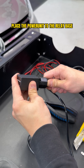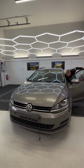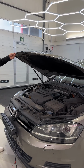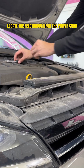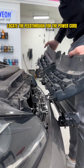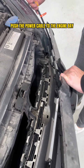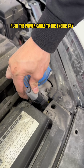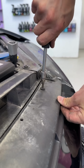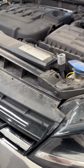Next, take that XBB power unit relay and place it on that relay socket in place of the original relay. Next, you can start making the connections, and the first step is to bring the power cable for the auxiliary light to the inside of the engine compartment. In our case, we had to remove the mask from the car and then found a suitable slot behind it to bring the power cable to the engine compartment. Then just put the mask back on, and here you can see that cable grommet.